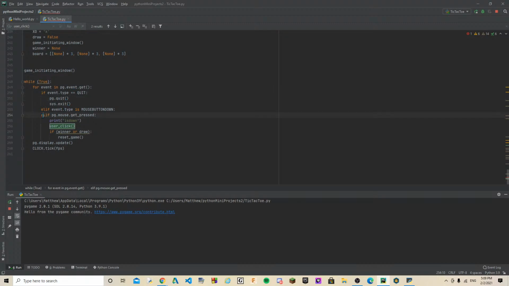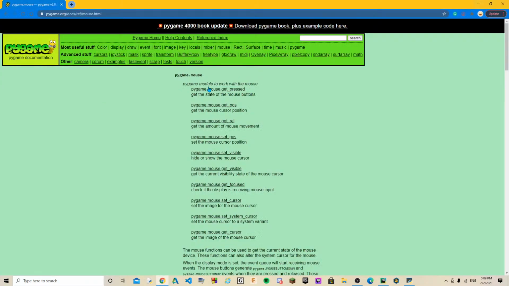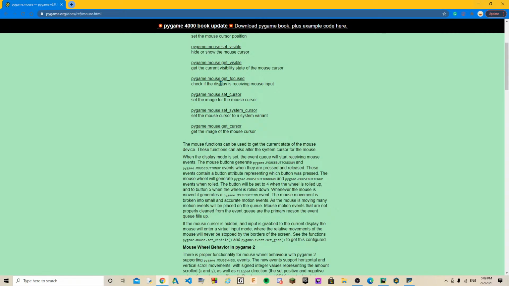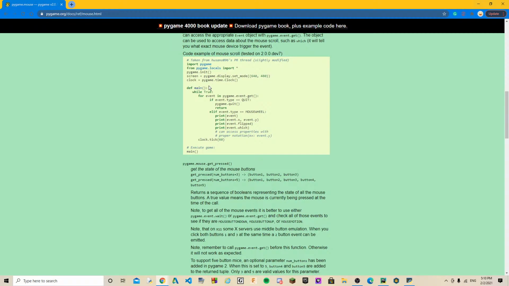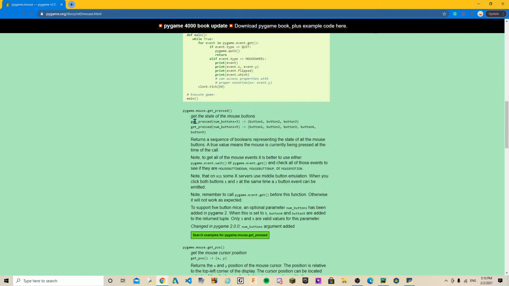So once you write down this piece of code, you will notice, obviously, you have an error, so you can't have this over here. I don't like deleting code, so I will just comment this out, right? And once again, we need to go back to the website over here, and look at this and go through the example codes they have to make sure that we're using it correctly, right? And we can notice that there are actually a bunch of buttons here. If we look at these three lines, there are multiple buttons that we can get the states of.